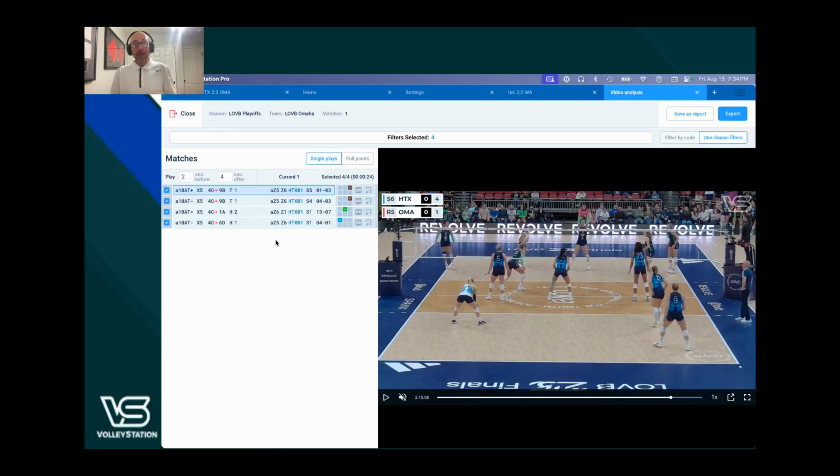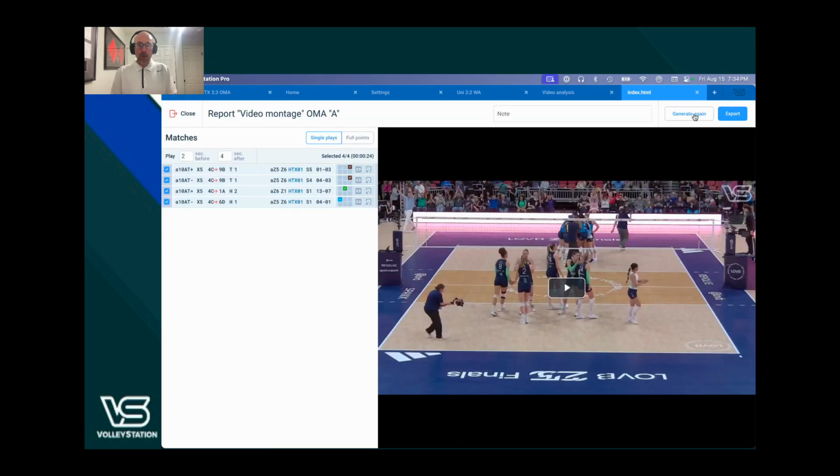Now, let's say that this is something that I commonly do, is search for particular players, and to see all of their in-system first ball left side swings. I can save that as a report. I do that by clicking this white Save as Report button. And now you can see this has a name for the report that isn't necessarily super helpful for me. In this case, this was away 10, in system go.